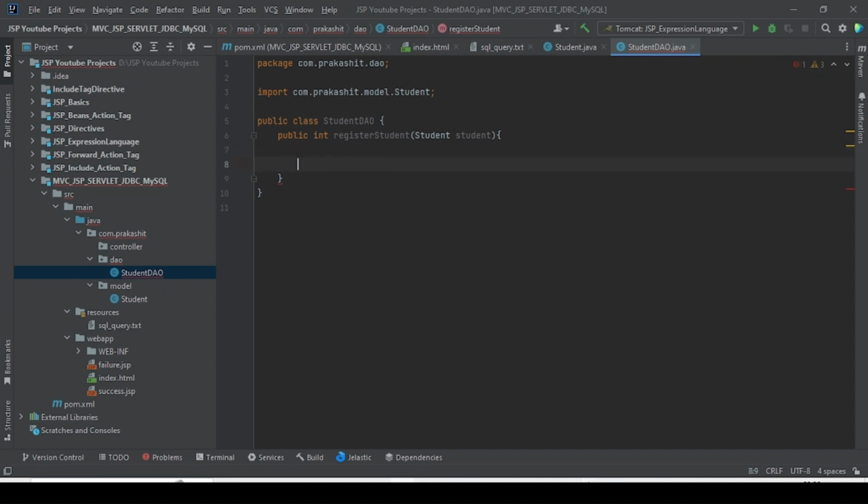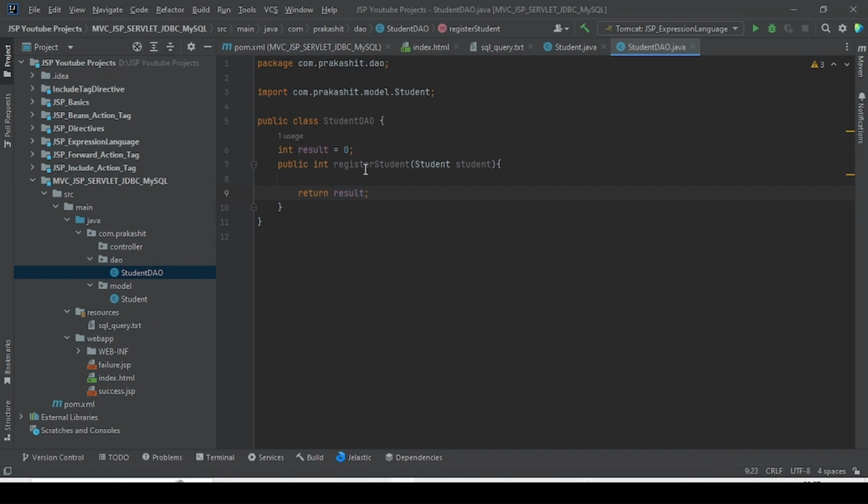Once that is registered, it will return the result. We will declare int result, by default 0. On registering, it will return either 0 or 1.